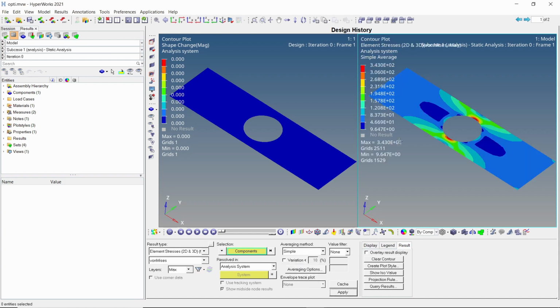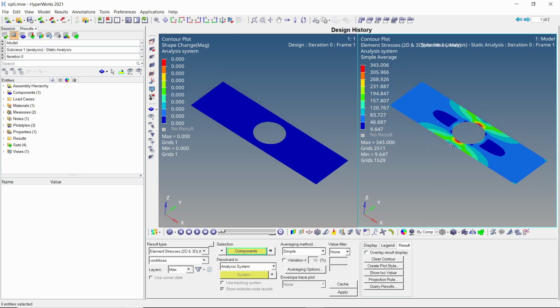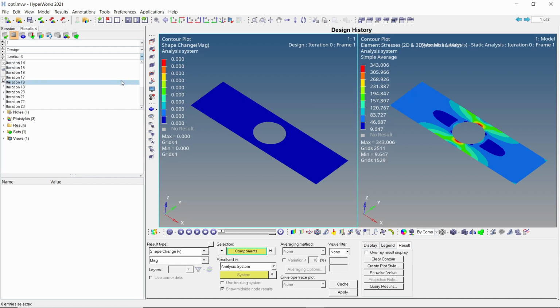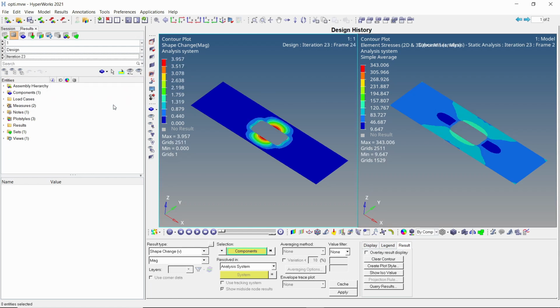We can see the stress concentration in original design. Now switch to the last iteration to view the optimized shape. Apply the corresponding stress results.